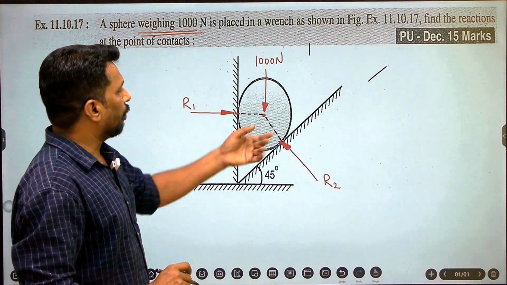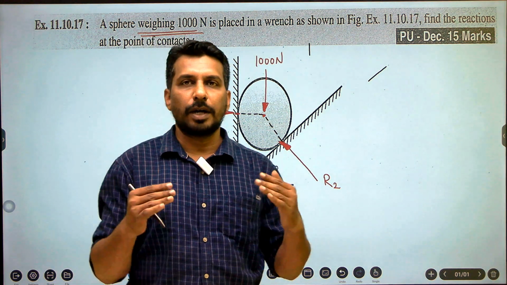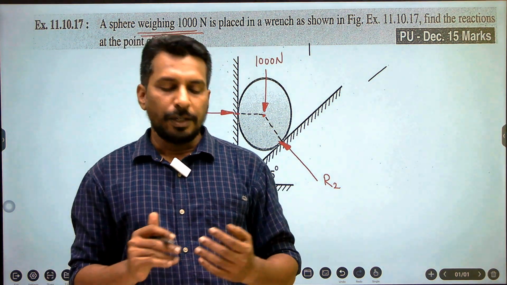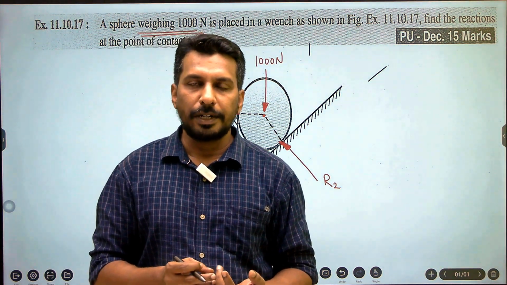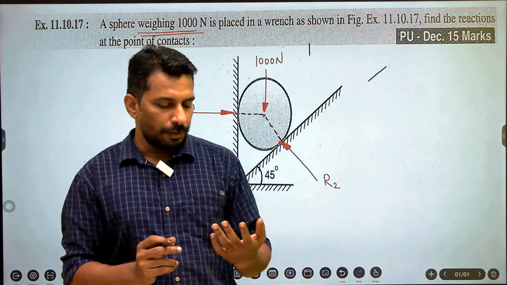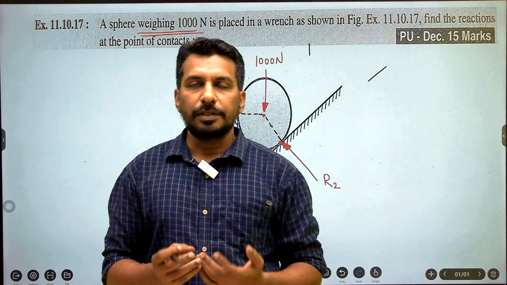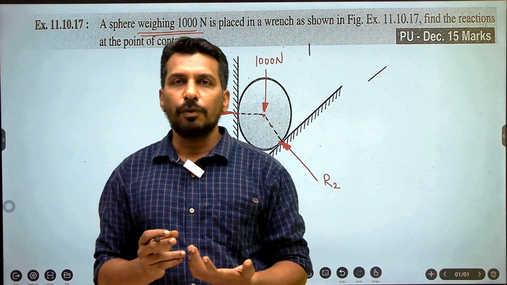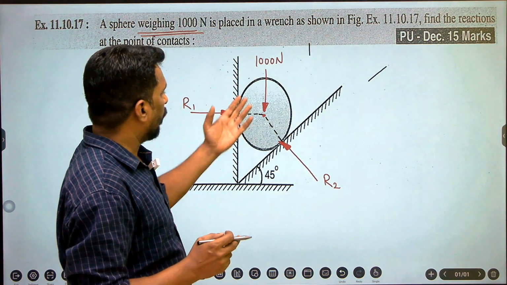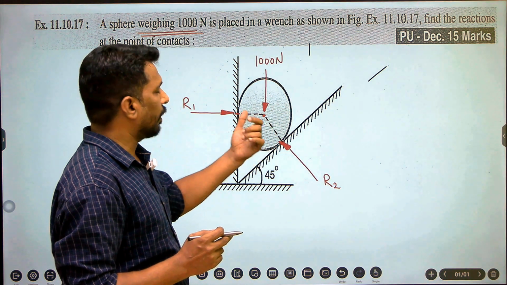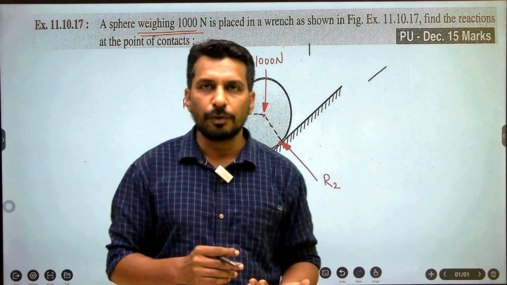So you can see all 3 forces are acting at a single point, or passing through a single point. So the second condition is also satisfied. The third condition was what? They must form a concurrent force system, correct? Now, three forces must form a concurrent force system. So you can see here, all three forces are passing through a single point. It means they are forming a concurrent force system.